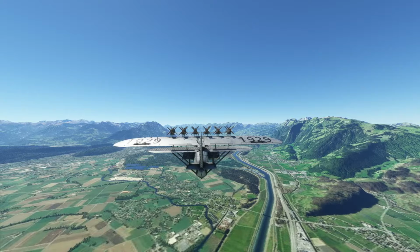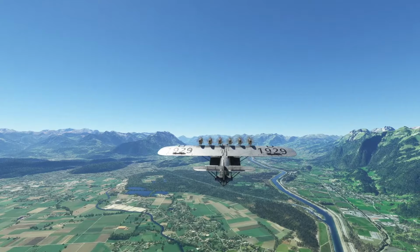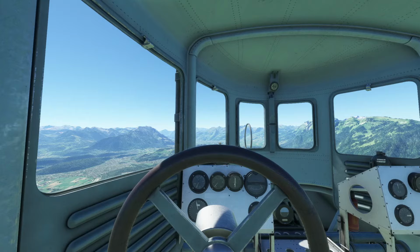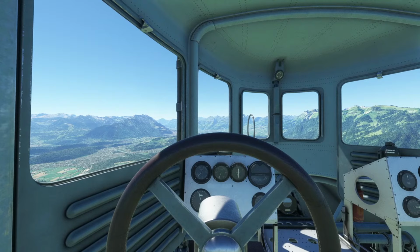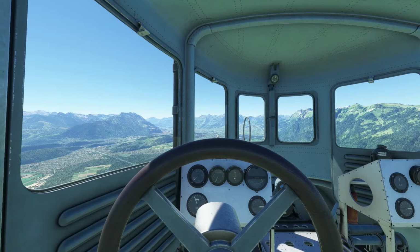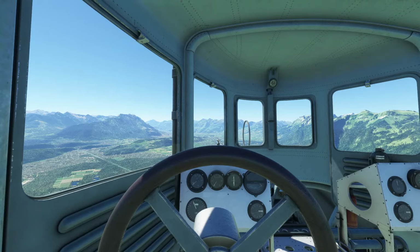Okay, so go. Control E. Okay, so was it the speed that was doing it? I think it was, actually. So I only need to crack the throttles open. This is massively overpowered. So that's what I was doing. We were overspeeding the airframe.